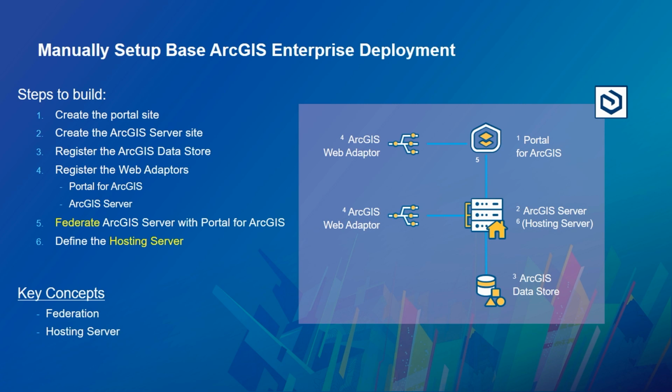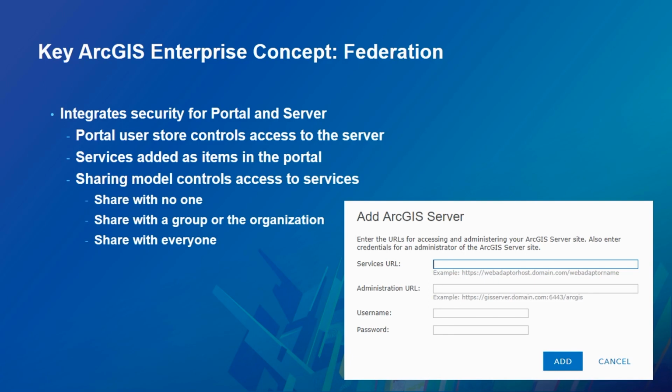There are a few key concepts that we want to highlight so that you're familiar with the terminology. The first is federation. Federation is the act of integrating the security of portal and server, and server is actually handing over security onto portal. So portal is going to manage the user store and access to any of the items. Any existing services available within the server are automatically added as items in the portal. And any new services that are published are also added automatically.